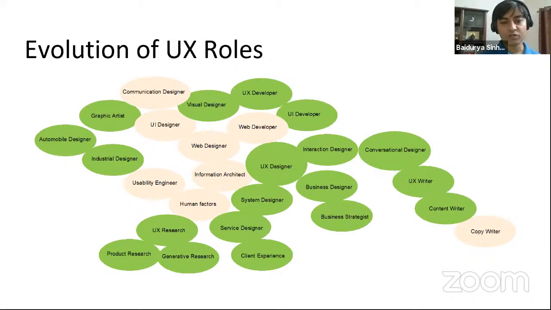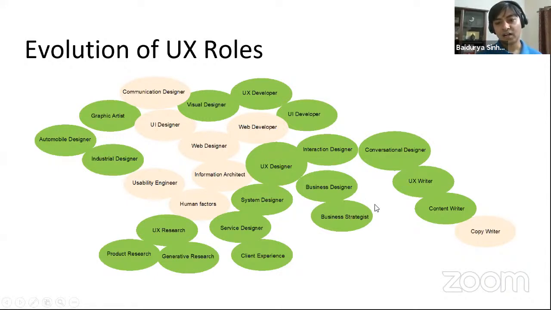And then with the evolution of the web, information architect was also a role that some of you who have been in this industry for 15 plus years might have seen. Some people had this title called information architect, and then somewhere the UX designer term came into being, right? So then a lot of interactions came into place, and the term interaction design was more popular. Still, UX designer is the broader term now.